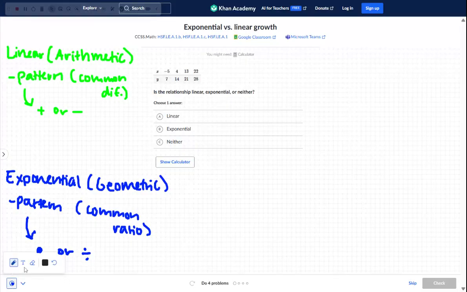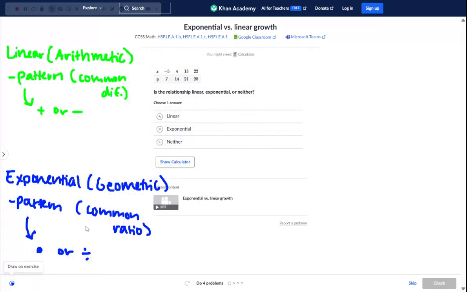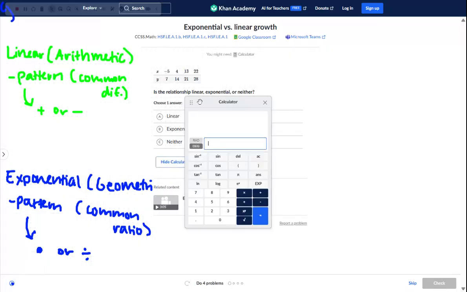All right, so let's look at what's happening for this given problem. We've got our XY table. Remember too, for the X values, we're not really concerned with the X values when we're figuring out which type of growth it is. We're primarily focusing on our Y values. I know it looks kind of weird here because it's not our standard X values like 0, 1, 2, 3, but we can check and see if the X values still have the same difference.